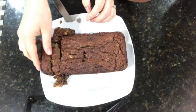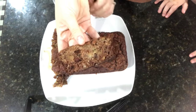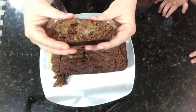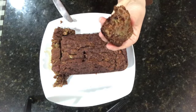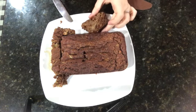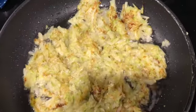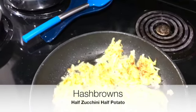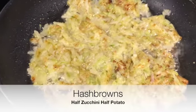Also, see, I didn't chop the nuts up very much, so I was breaking the bread. When I cut, the nuts were like, hello, I'm right here. Also, I was using a butter knife. Okay, also, it was so good warm. I would warm up a piece. It didn't even need butter. Usually, I like to have a big slab of cold butter on top of a hot piece of zucchini bread, but it didn't even need it. It tasted delicious.